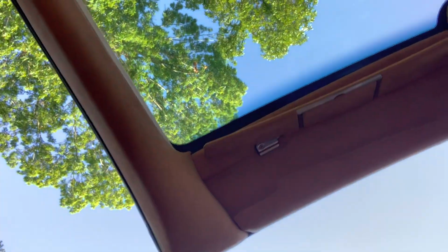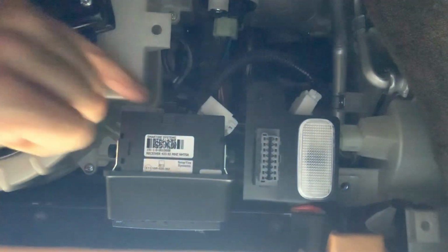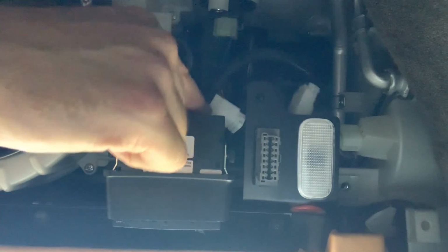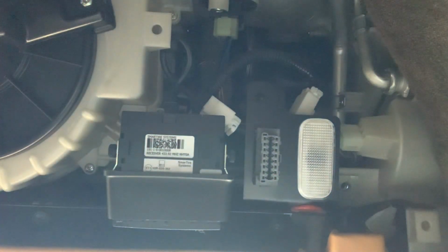All right, I am under the car right now, and hopefully this is focused correctly. This is the TPMS. Here's the wire coming out of it, and it's going into here. So what we're going to do is put our little jumper between it. All right, from underneath the dash, this is the new jumper wire we have right here. So I was able to connect it. I wasn't able to get it back on the original bracket, but that's okay. It's not long enough to hang down.